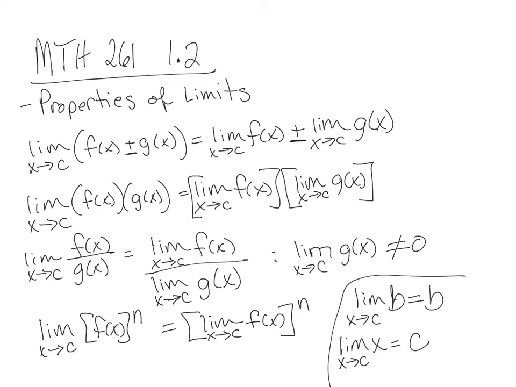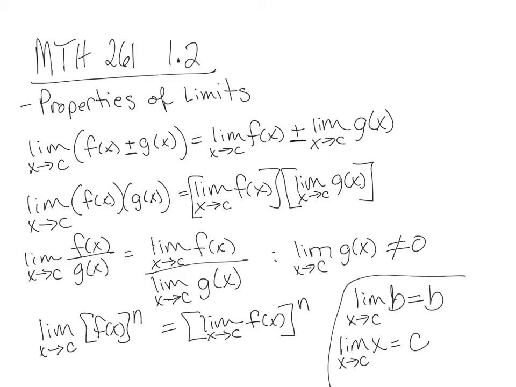All of these are things that you will do intuitively because you've learned to do them already. You just didn't realize what you were doing. The limit as x approaches any number of a constant is always going to be that constant, because a constant is not dependent on the value of x. So it doesn't matter what x is approaching, a constant equals a constant. And the limit as x approaches a value of x is that value that x is approaching. You take these two facts and use them in the context of all of these, and you've got just about everything that you need.